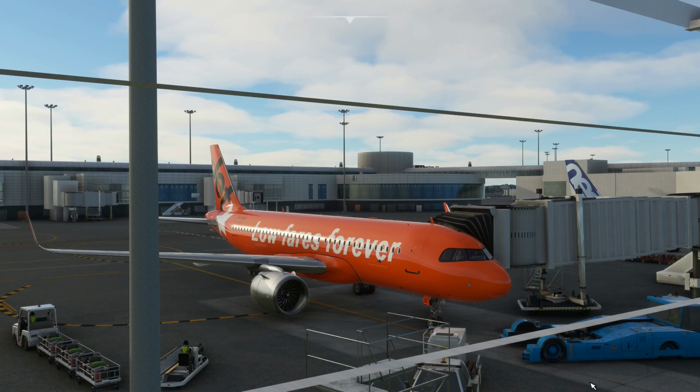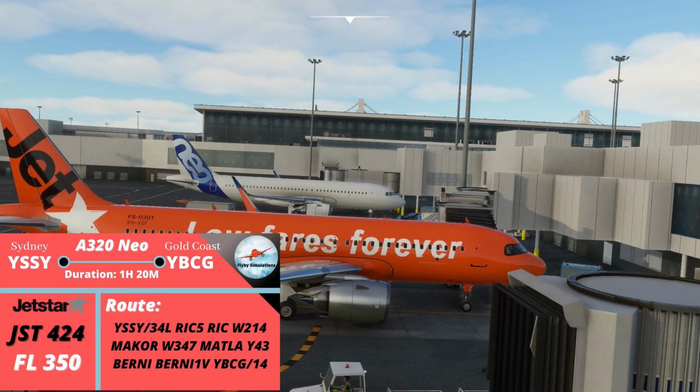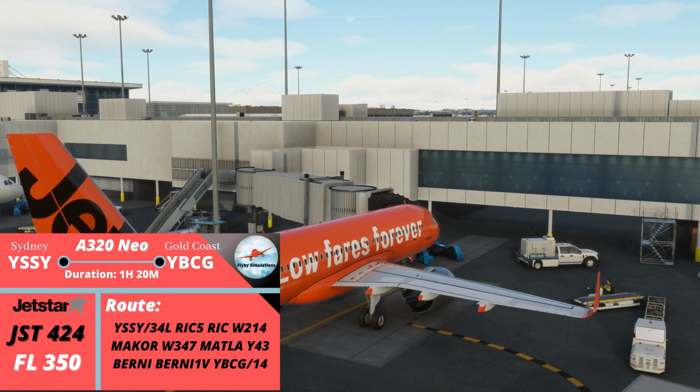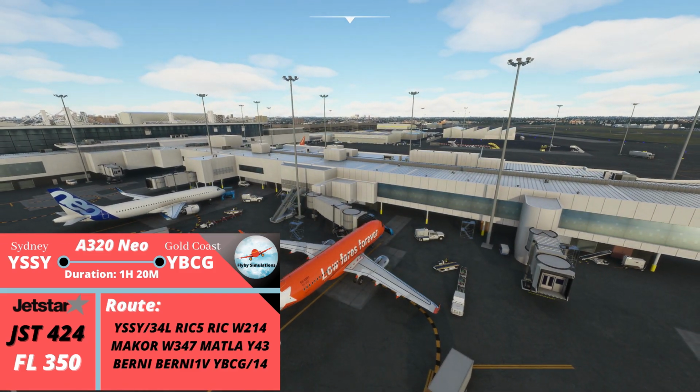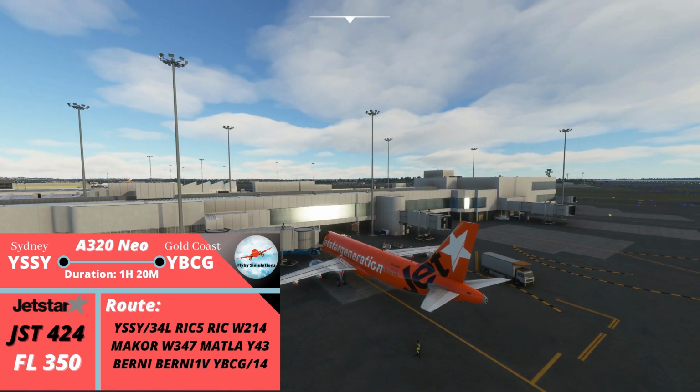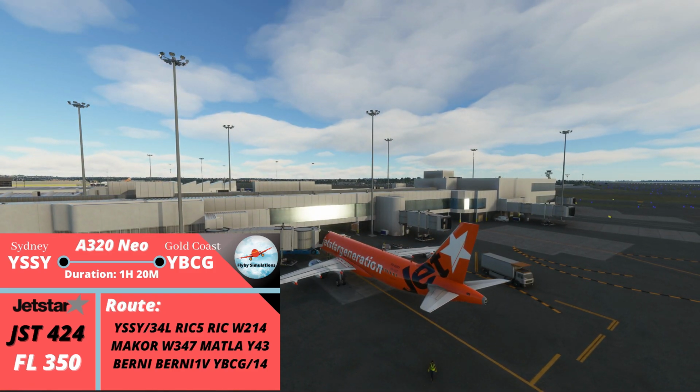So today we're going to be taking this Jetstar, very orange Jetstar 8K livery actually, which I will leave down in the description section if you guys wish to download it yourselves. And we're going to be taking this all the way from here in Sydney Kingsford International Airport, Yankee Sierra Sierra Yankee, all the way to Yankee Bravo Charlie Golf, which is Gold Coast International Airport.